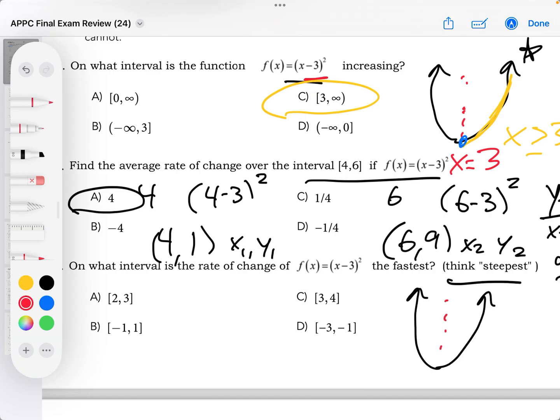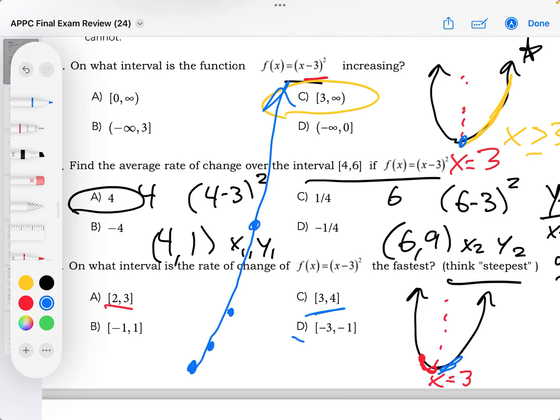Axis of symmetry is at x equals 3. I know the points right here, such as from 2 to 3, right there, that are close to the axis of symmetry, or from 3 to 4, are not very steep. Based on the normal 1, 4, 9 rule, I have my vertex. I go 1 space over, 1 space up, 2 spaces over, 4 spaces up, 3 spaces over, 9 spaces up. So the farther away from the vertex I am, the steeper my graph is.